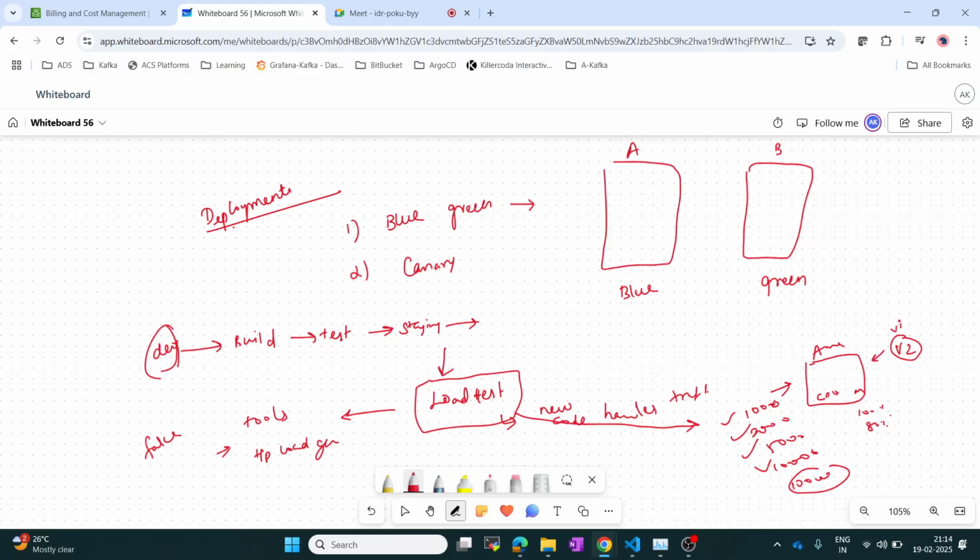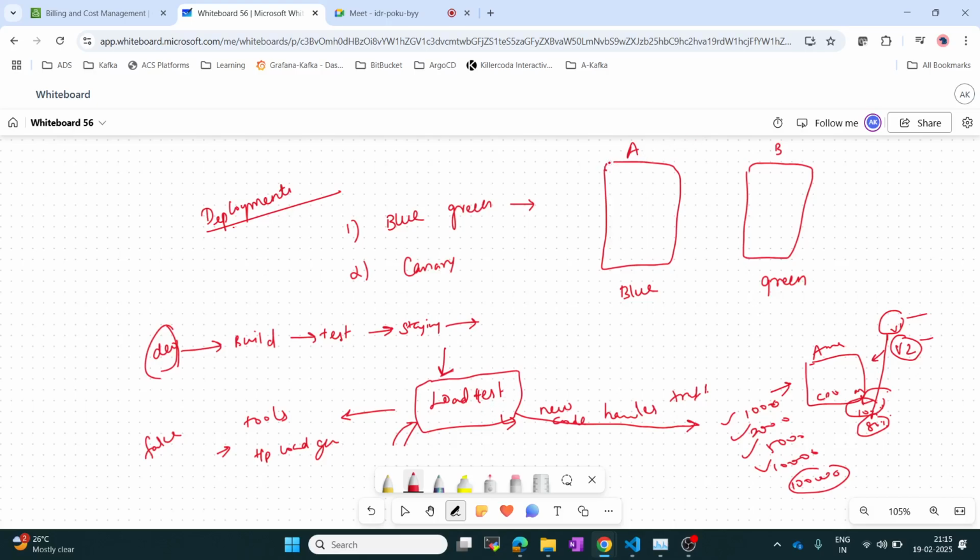And you have to compare with version 1, how it behaved in version 1 and how it is behaving in version 2. For example, if you generated a load of 1 lakh customers and the CPU utilization is 100% now, and previously in version 1 it was just 80%, then your application has degraded. Then you have to troubleshoot whether any memory leakage or something is happening. If there is some issue, you will do some hot fixes and then test the load again. Once everything is fine, then you deploy it in production.